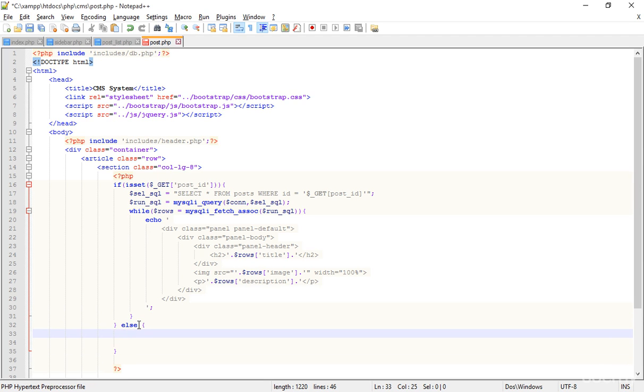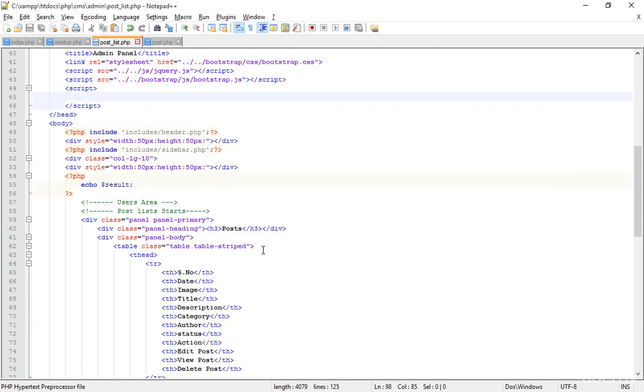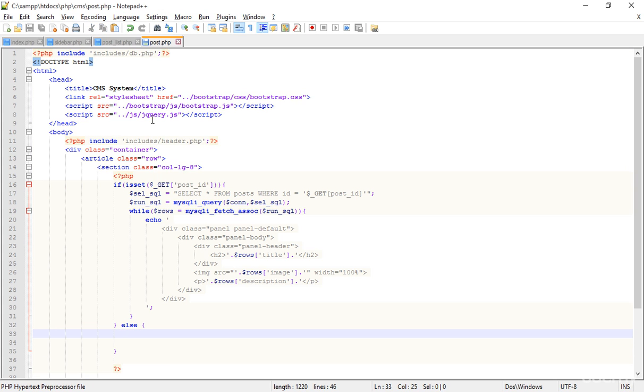So here what I'm just typing, let's just go to the post list and actually just copy the alert. Okay, this is the alert. I'm just copying this alert here and just pasting this here, and then I'm just removing the inner data. Okay, because I just don't want to show these things. So here I'm just typing no post you've selected. Okay, here dollar cross sign and APOS, and then cover that. Now no post you've selected to show.